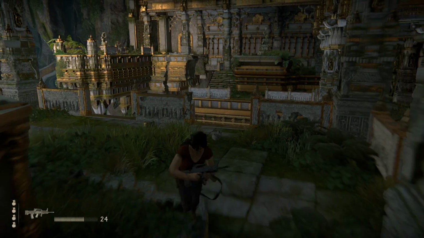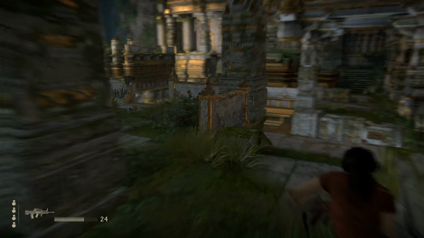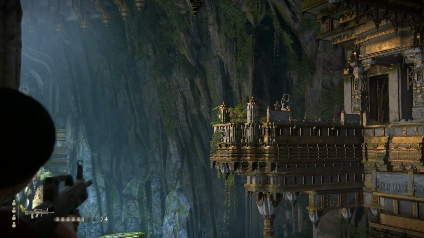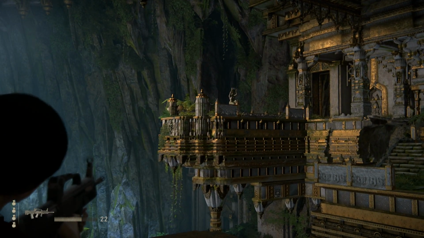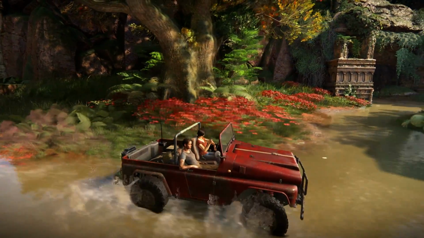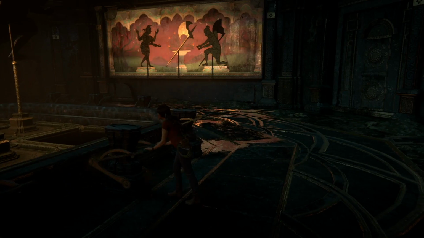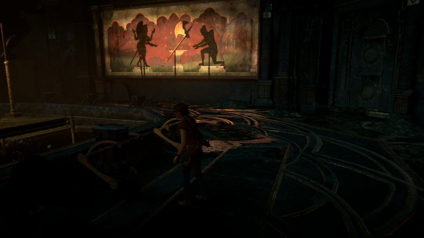Nadine definitely had a point in saying that Nathan and Chloe are very similar in a lot of ways though. So much so that for the most part, The Lost Legacy plays exactly like Uncharted 4. You've got 4x4 off-road adventures, you've got your rope swingy hook thing, you've got stealth takedowns, and you've got puzzles to solve to activate implausibly intact ancient mechanisms.